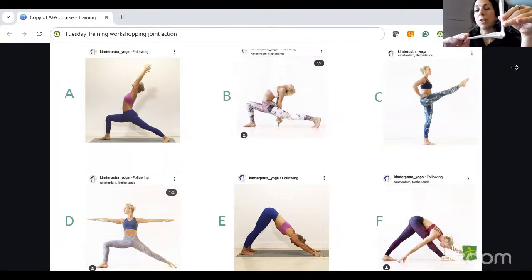This is where joint action is so helpful, Gary, because the only two actions available at the elbow are flexion and extension. These are the only two joint actions at the elbow. There's no rotation at the elbow, which is again a beautiful way for us to ID. Wait a minute, I know there's no rotation happening at the elbow, and that body looks like it's doing something at the elbow that it shouldn't be doing. Exactly. That's when you start recognizing where the problem is or where the recruitment pattern is.